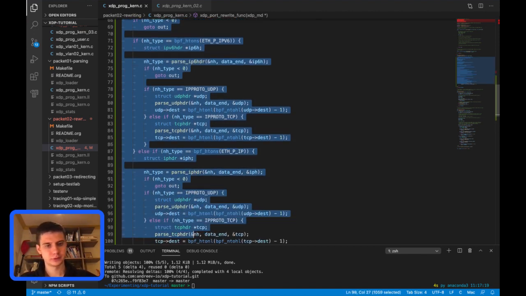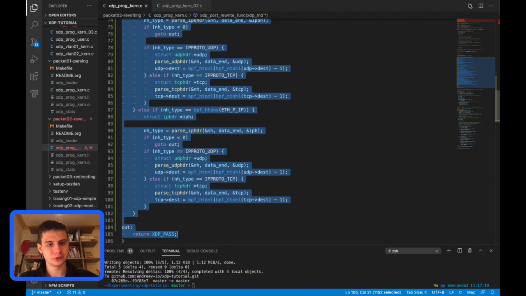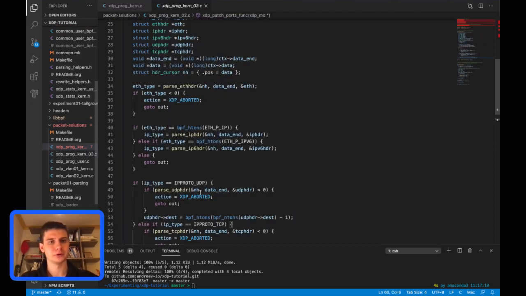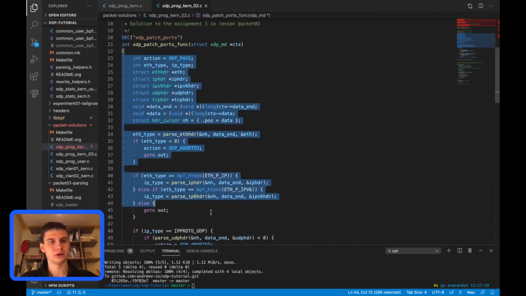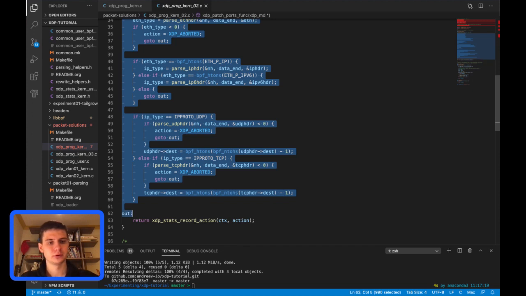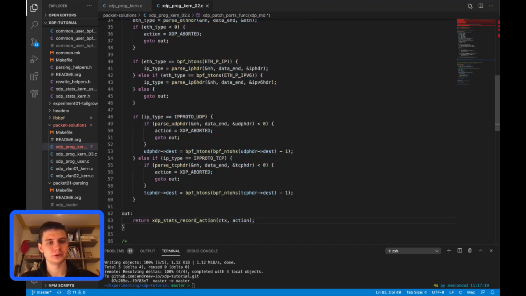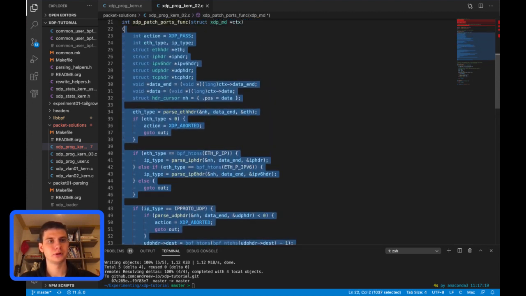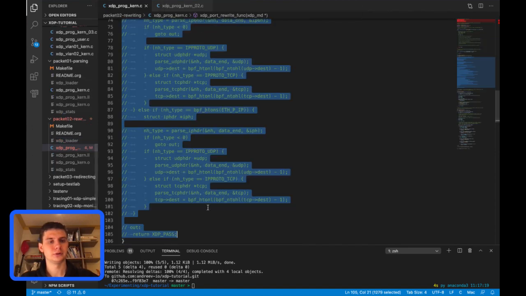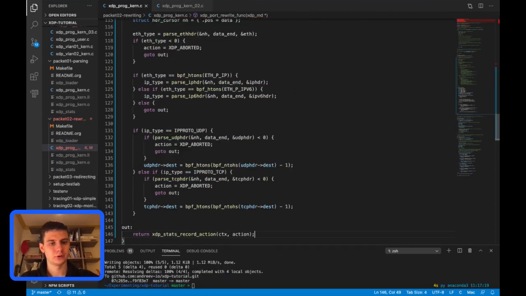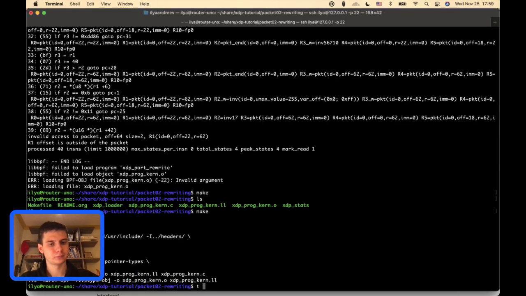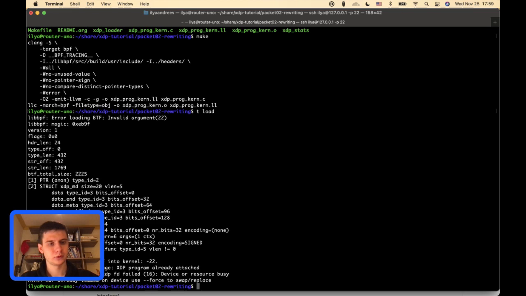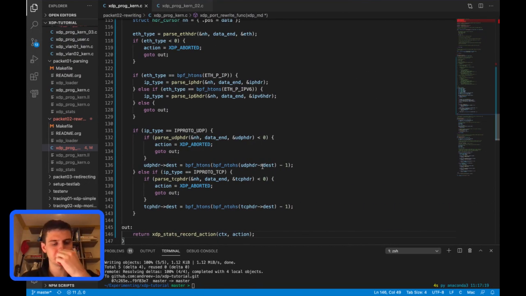For the purpose of debugging, we're gonna do what no one ever should be doing. This is illegal. Copying this whole code over here. Alright, so this time it would have worked.